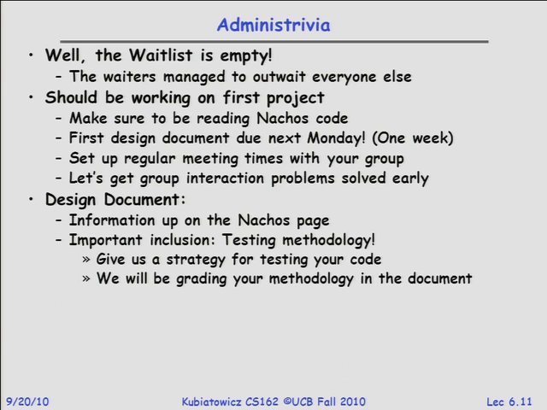Question: could you clarify about grading your methodology for testing? How will it be graded? So the way it'd be graded is, have you clearly thought through the test cases and vulnerabilities in your code? Have you described it cleanly? Does it look like you're really on track to having a coverage of testing, or did you just sort of say, I'm going to put a 1 and a 0 in there and see what happens? I mean, if you say you put a 1 and a 0 in there, I shouldn't exclude that because that may actually be true in some circumstance. But explain why. What is that giving you, other than the 20th digit of pi or something? Any other question?